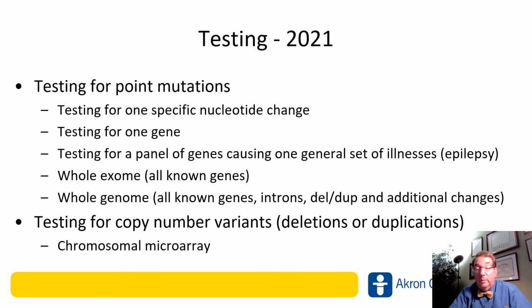There's also a test called a chromosomal microarray, which is a very efficient test for copy number variants. It looks for deletions and duplications. And again, whole genome is going to be replacing this chromosomal microarray in the next few years. We also have karyotype, which is an older version of copy number variant testing, and there's still a purpose for karyotypes on occasion, but for the most part, chromosomal microarrays have replaced the karyotype, and pretty soon whole genome testing is going to replace it all.